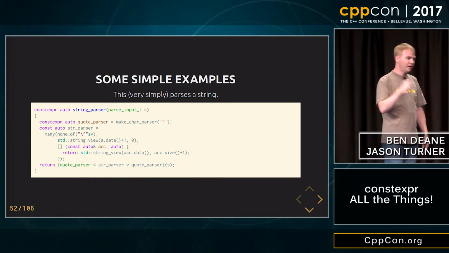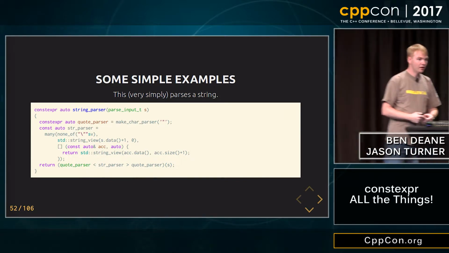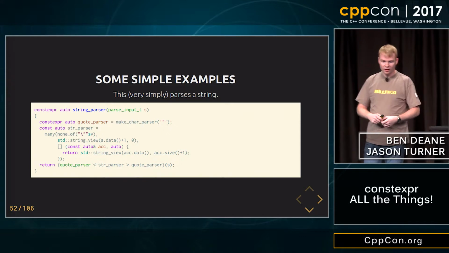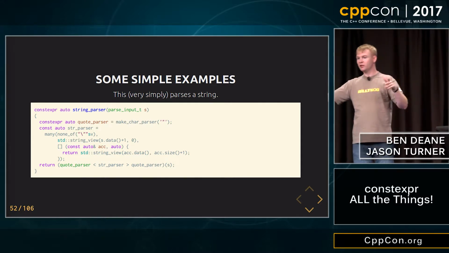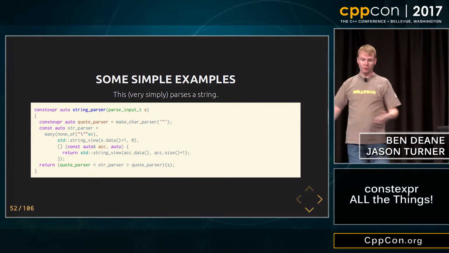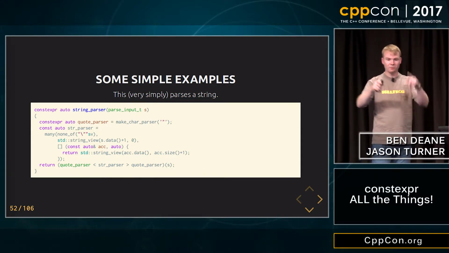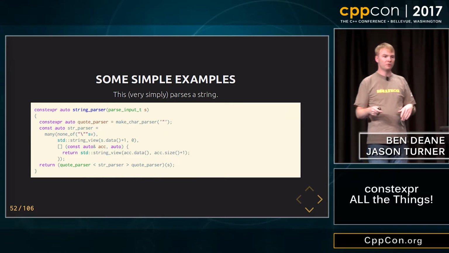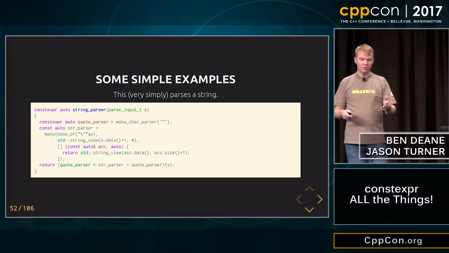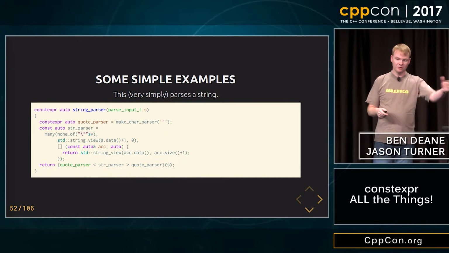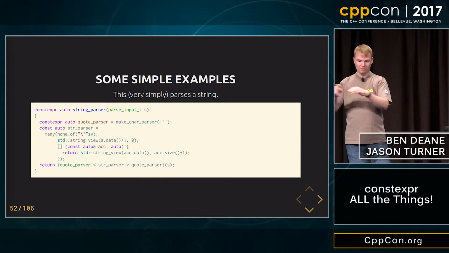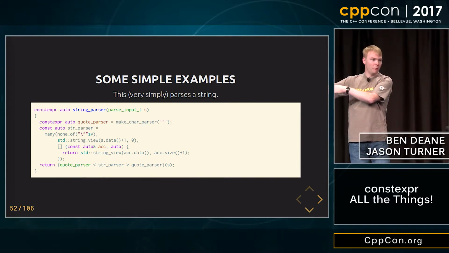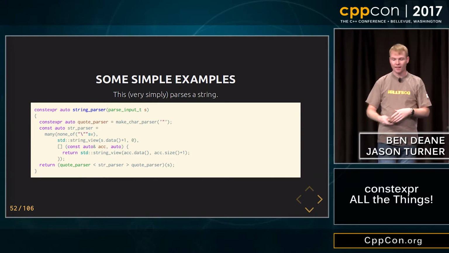Here we have a very simple string parser. A parser for strings is basically you parse a quote, followed by a bunch of things that aren't a quote, followed by another quote. And you can see at the bottom here, that's where this greater than and less than operator overload gets to be really nice, because that's all that's saying. It's saying, do a quote, throw away that, do the string parser that's not quotes, keep that, and then do a quote parser afterwards and throw that away.